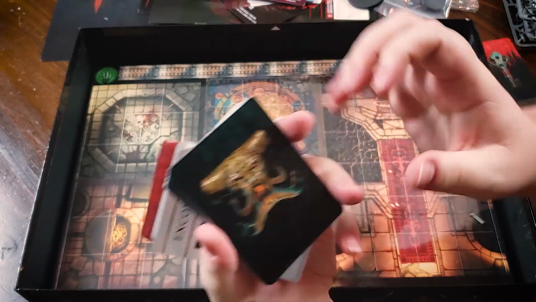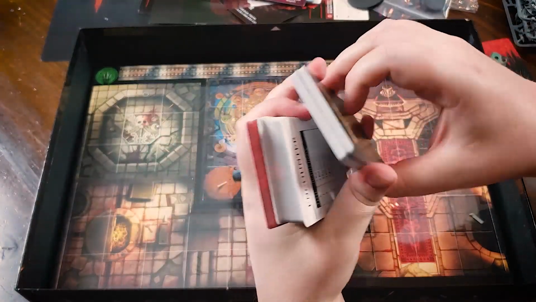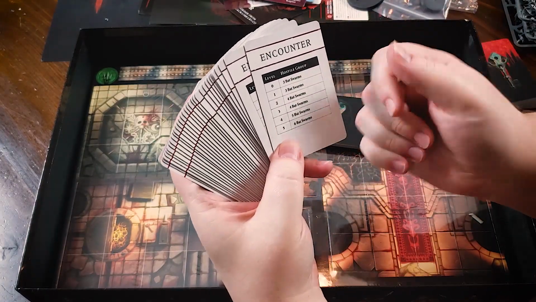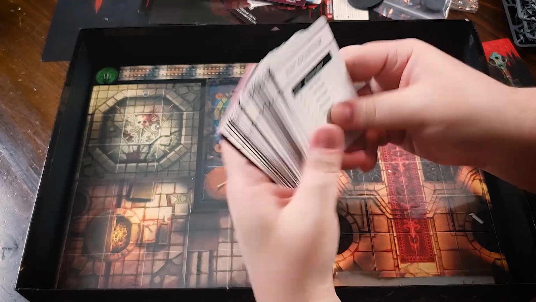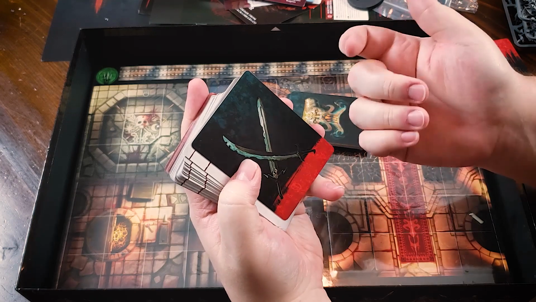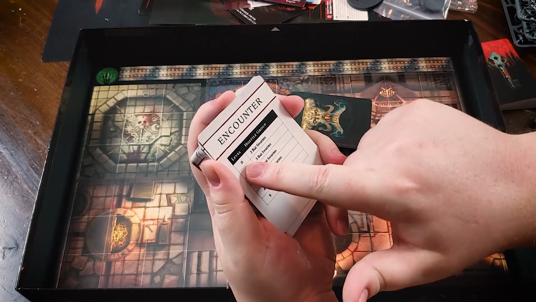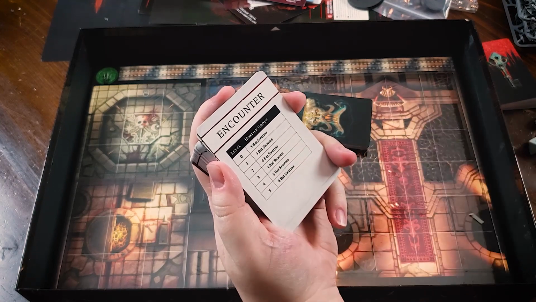So empowerment cards. Again, I'm enjoying the art on pretty much all of these. Then we have encounter cards. Whenever you start a scenario, you're going to put out a certain number of encounter cards, and depending on your hero level, they are going to put out the bad guys that you'll be encountering. So if you're level 0 heroes, you'll encounter 3 bat swarms, or if you're level 5, you'll encounter more.